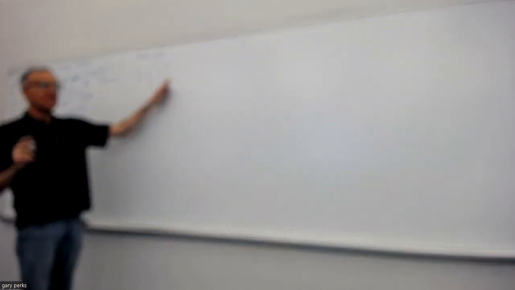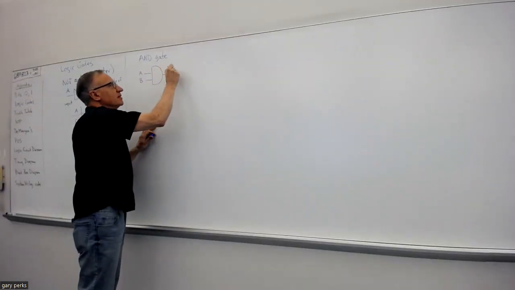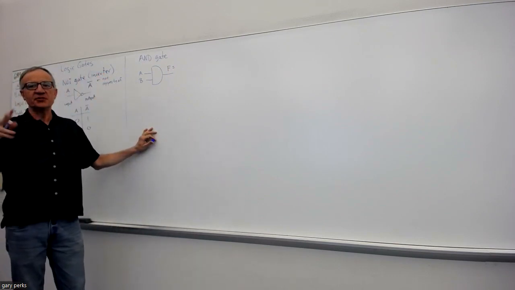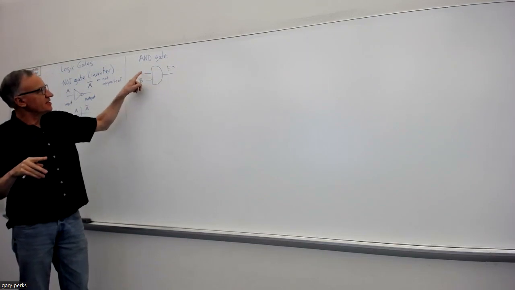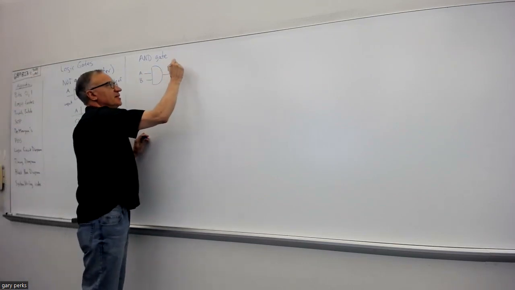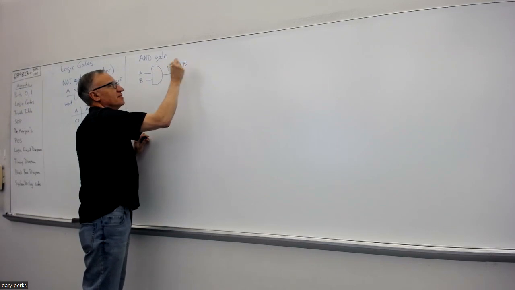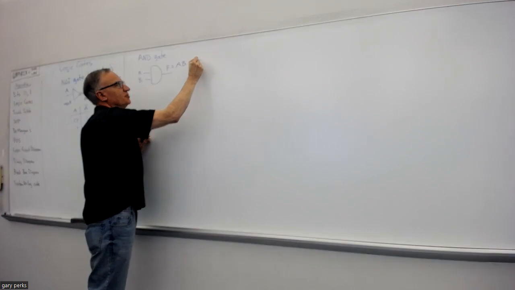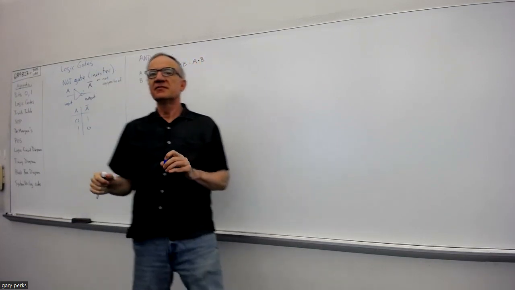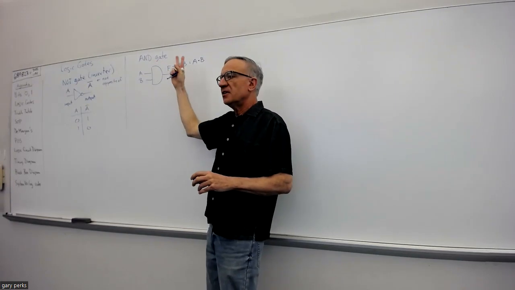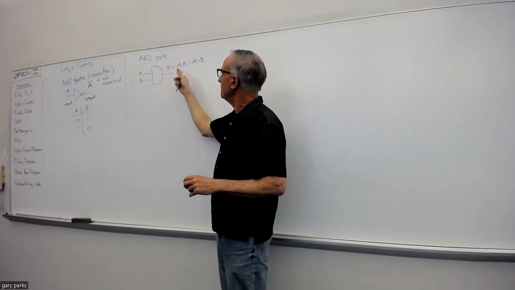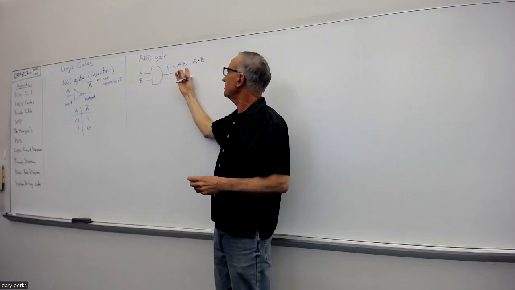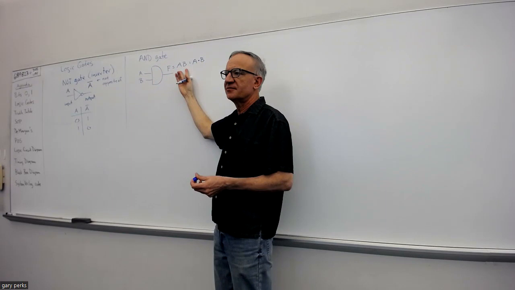Now, some more Boolean algebra. The way that you write it when you have inputs that are ANDed together, so this gate is going to AND A and B together, is you can write it just like this. Sometimes a dot is used. Okay, but see, when you're ANDing in base 2, you can write what you're ANDing together just side by side like this, just like in base 10 when you're multiplying.